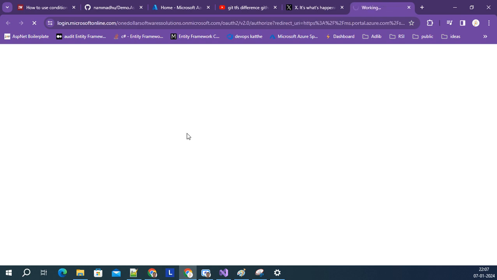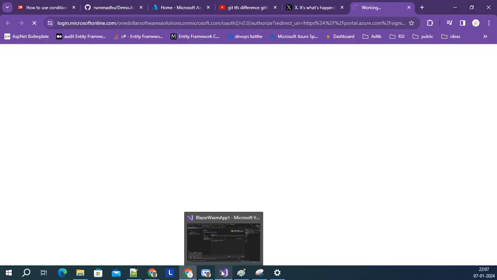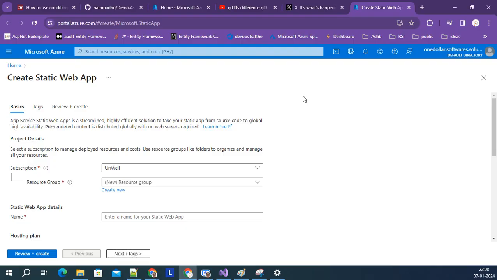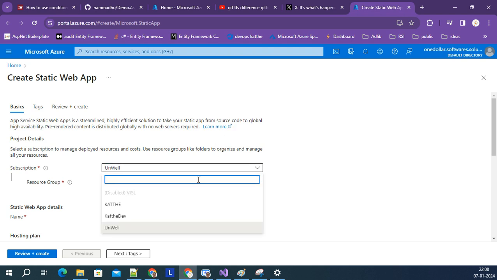Okay, when I do that, as I was mentioning, whenever you are opening it, always make sure you log in with whatever Azure account in Visual Studio and in your default browser instance. Even if you have multiple instances of Chrome or any other browser, make sure you log in to whichever browser you're using right now. What happens when you click here is it automatically opens in the last run instance. Okay, this is what came up here.